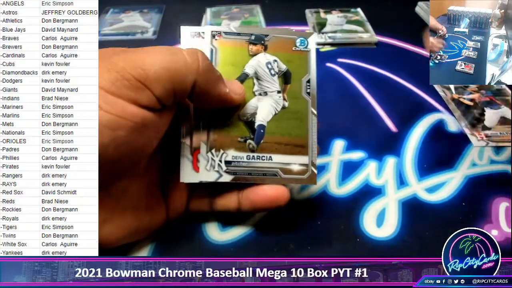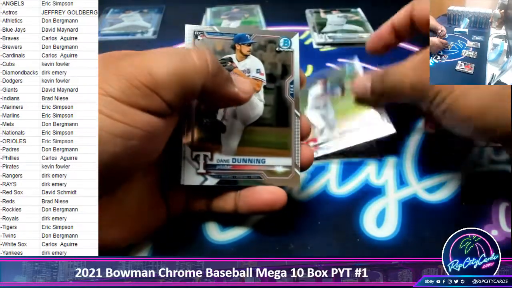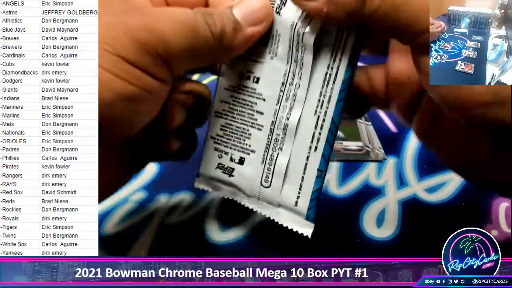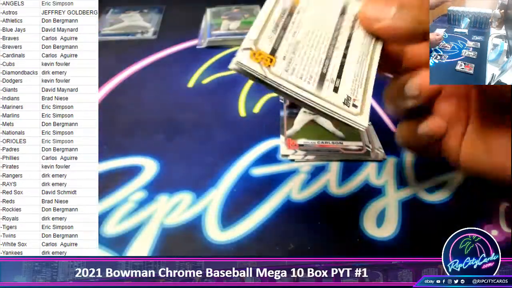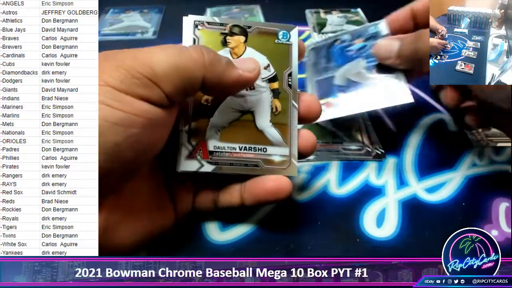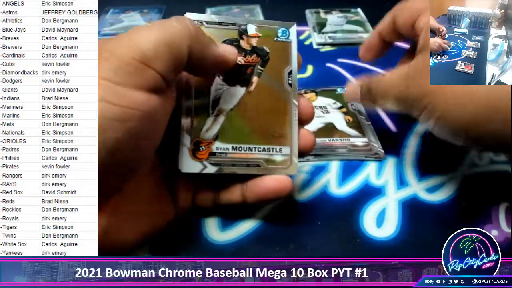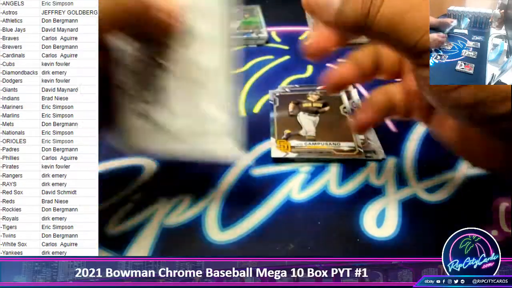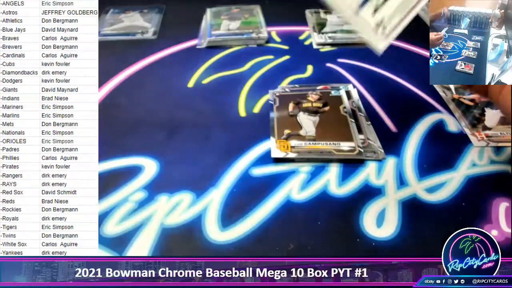Garcia, Yankees rookie, Jimenez, Indians rookie, Dunning, Rangers rookie, Carlson, Cardinals rookie, Kirk, Blue Jays rookie, Barshaw, D-backs rookie, Mountcastle, Orioles rookie, Garcia, Nationals rookie, Campusano, Padres rookie.